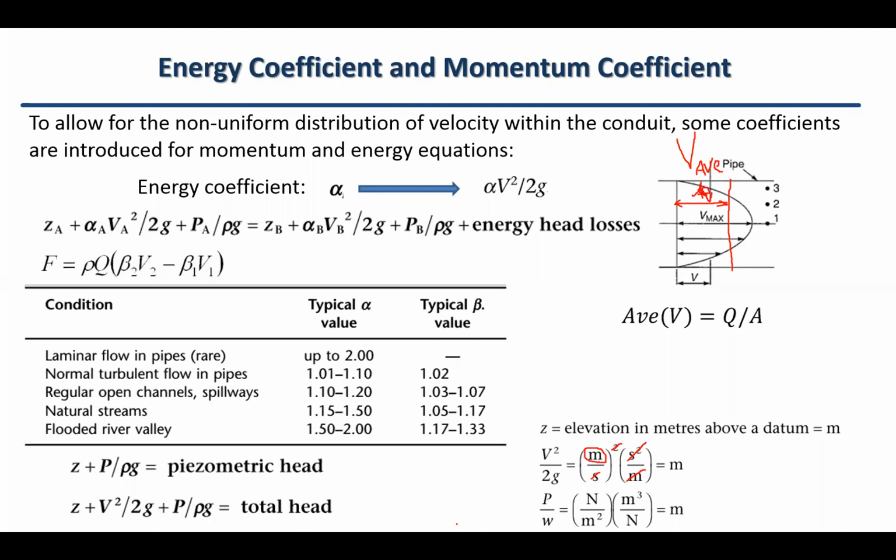And what is left is m. And the last one is P over rho g. This is the rho g, or the lowercase w in the reference book. So P is pressure, Newton per square meter, and w is rho g by the way. So the units of rho g is Newton per cubic meter, or you can just easily use the units of rho and the units of g. It's very simple and straightforward. The units of rho is kilogram per cubic meter, and g is meter per square second.